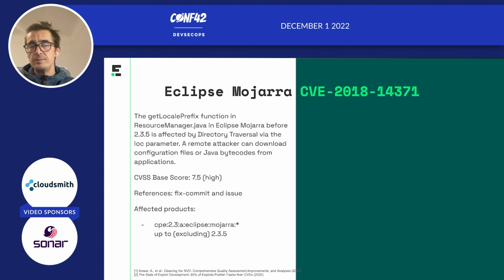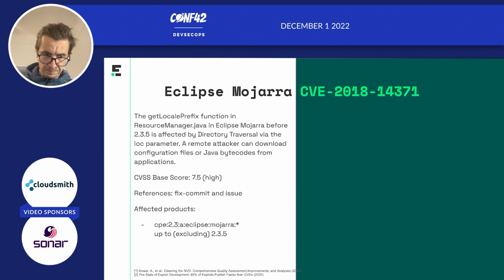This slide is another example why it is difficult for developers to use the little information part of security advisories to perform such impact assessments. So here you see a vulnerability in a component called Eclipse Mojarra, published in 2018. And what you see on the screen is really the whole content of that CVE. A short description, 2 sentences, a severity rating following CVSS, references, as well as an enumeration of affected products.